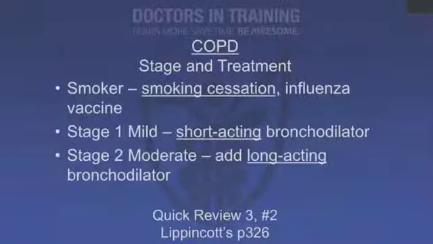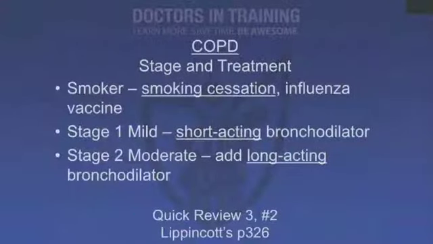Number 2, how does the stage of COPD determine the treatment? So just like there's different degrees of severity for asthma, there's different stages of COPD. And in any respectable text, before you get stage 1, you have risk factors for COPD, such as smoking. So in smokers, how do we treat smokers to help prevent COPD later on? Of course, you want to counsel for smoking cessation. Additionally, these patients should receive influenza vaccine.